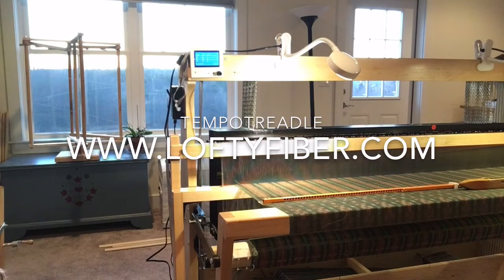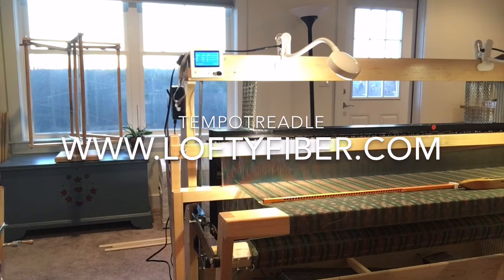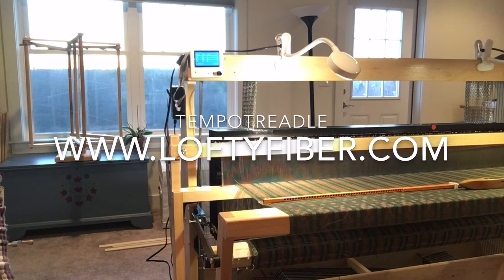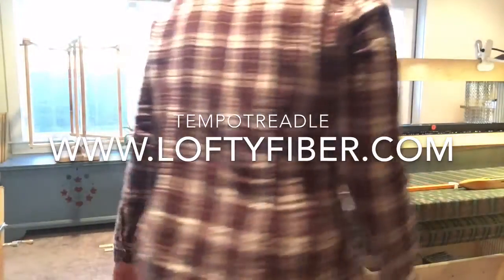Today I'm going to give a short demo of using TempoTreadle. It's a device that automatically detects on a traditional loom the treadles that have been pushed, has software to recognize the width that you're weaving, and lets you know when you've made a mistake on the treadling sequence.